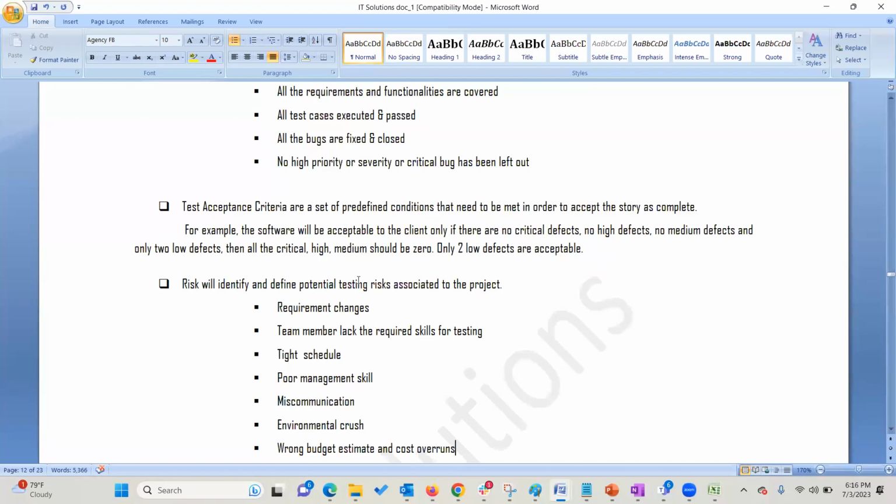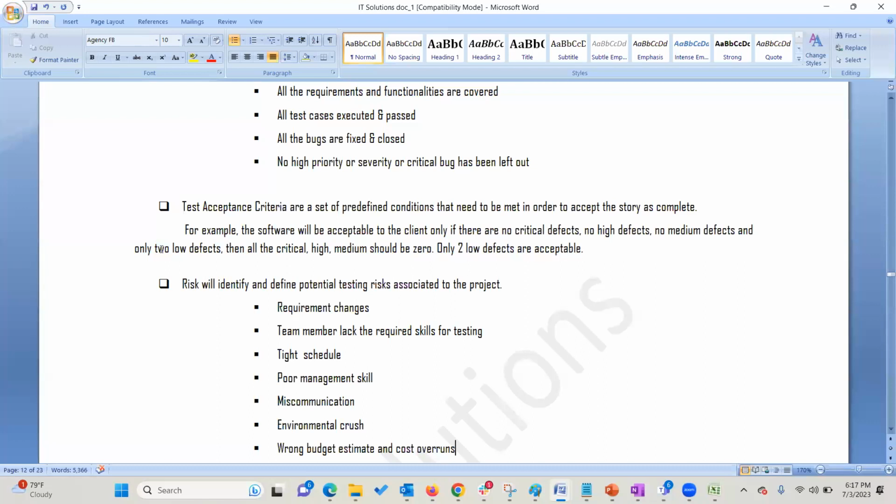Yeah, I think I mentioned it before. Test acceptance criteria are sets of predefined conditions that need to be met in order to accept the story as complete. For example, software will be acceptable to the client only if there are no critical defects, no high defects, no medium defects, only a few.